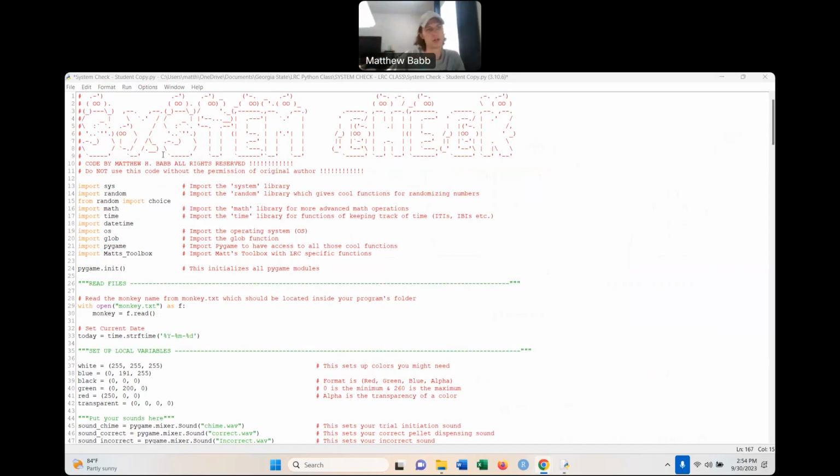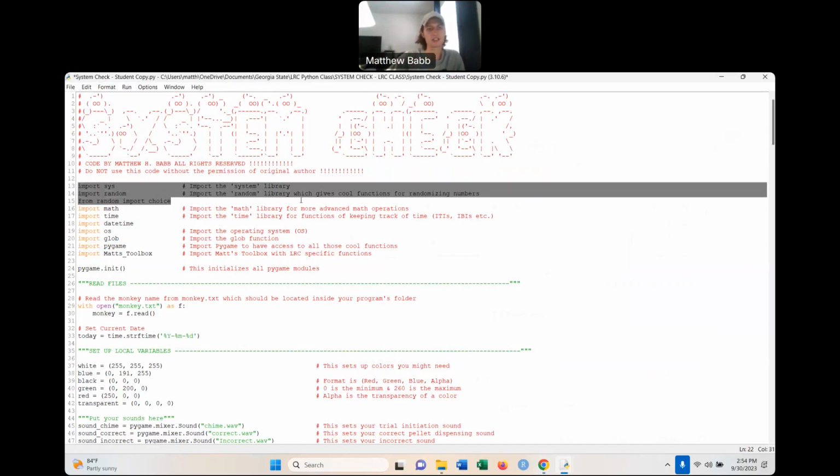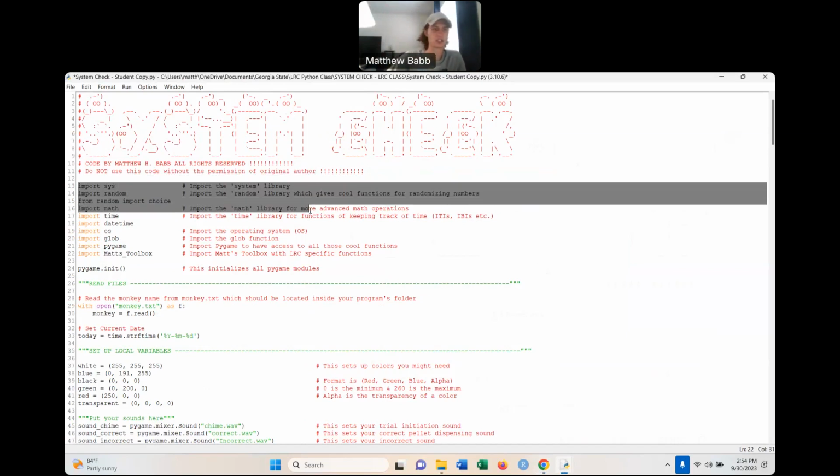So first of all, we have here all of our import statements. These are just kind of like you would do in R, where you need to library all of your different packages. This is essentially what this section is doing as well. So you're importing a bunch of different packages or libraries that give you access to a bunch of different functions.